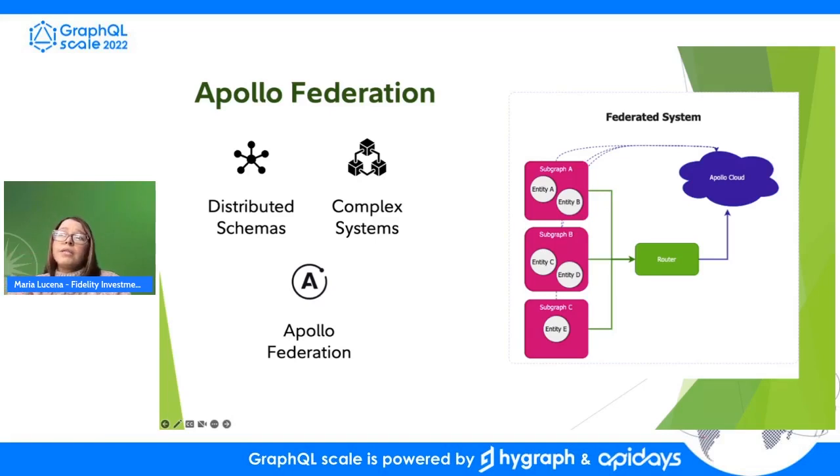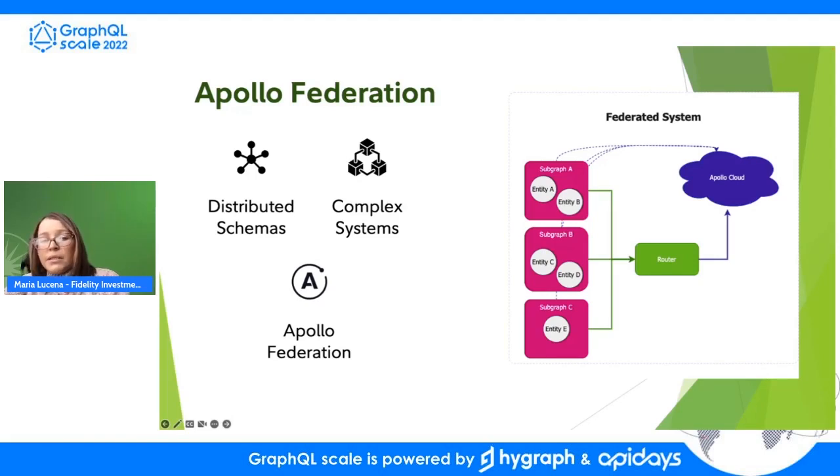Now, at Fidelity, we understand that GraphQL does not solve for everything, but what it does solve, it does so really well, which is why the Apollo client and Apollo servers have been part of our production flows for a long time. We also know that implementing something naively doesn't allow the technology to grow to its full potential. We have had some growing pains with this, and at the Apollo Summit, we had another talk on some of those learnings. A distributed architecture, complex systems, and a desire to continue to implement our APIs with GraphQL has brought us to Apollo Federation.